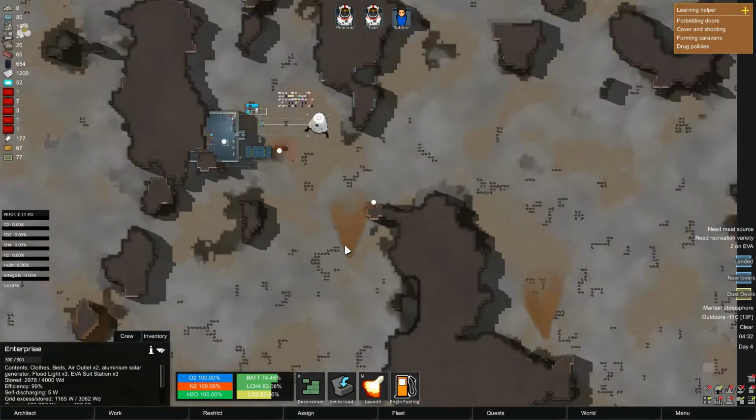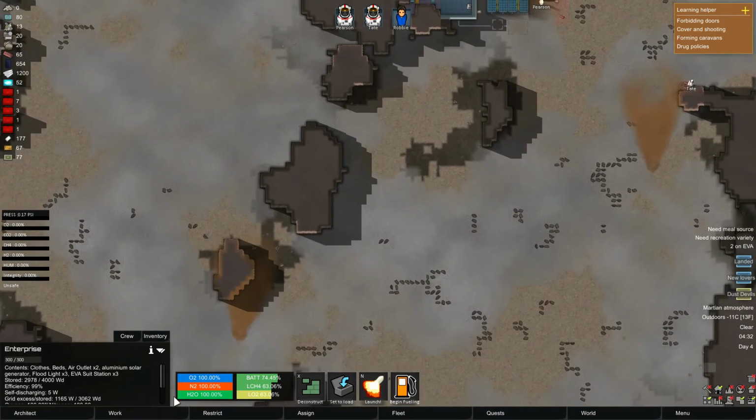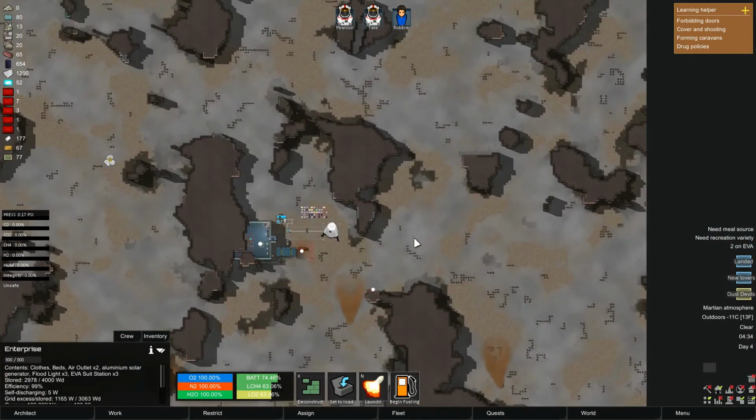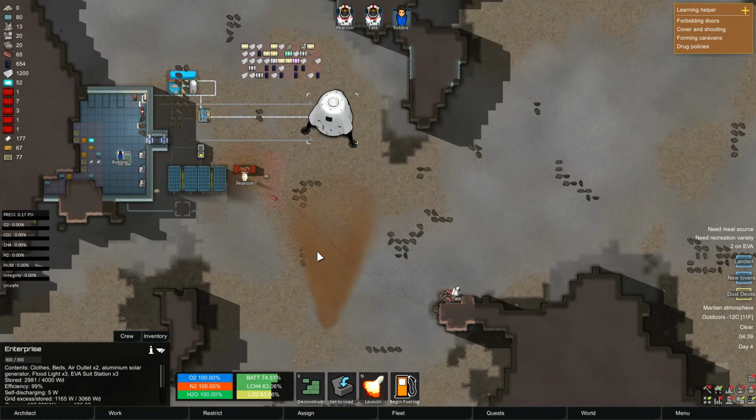This is the one I'm more worried about. This one here might be stopped by that. This one's probably gonna go that way. This one is heading straight towards the base. Ah, no, no, no, no.